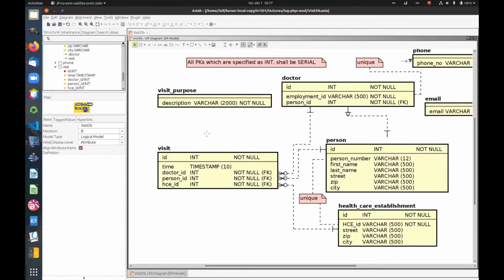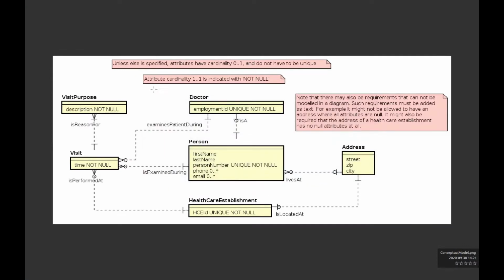I have added them here and here. As you can see, they are completely identical to the one between doctor and visit. Exactly the same reasoning applies to everything, so they are in all senses identical. Now let's move on to the last thing here, the visit purpose table and the relation between visit purpose and visit.